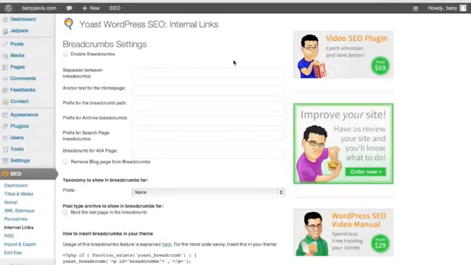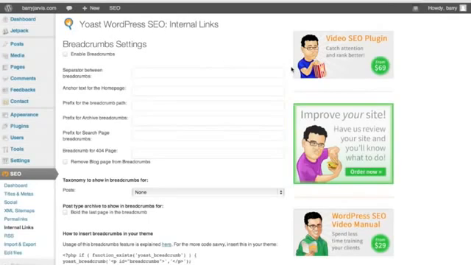Breadcrumbs, if you're not familiar with them, are if you go to a page on a website, you'll have, for example, the post name, and then underneath you'll have home, the category, and then a little separator, and then the post that you're on. Okay, and it gives you an easy way to navigate back through the site.